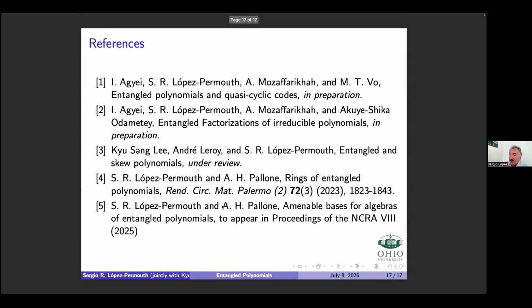And the last thing I'm just going to show you is, once again, being honest, these are the two papers that exist in the literature. This one hopefully will be accepted soon, and then it'll be official. And these are the two that we're working on as potential applications to coding theory and to understanding factorizations of irreducible polynomials in the larger context.